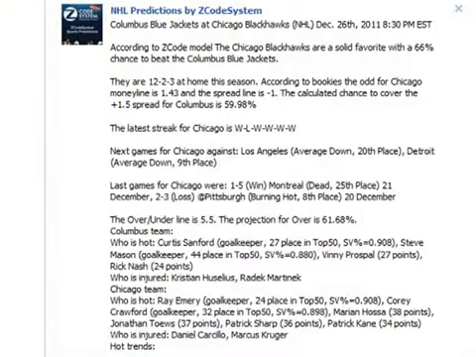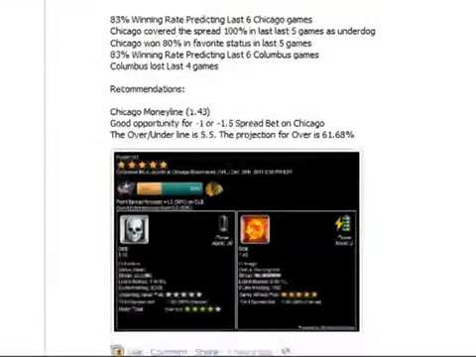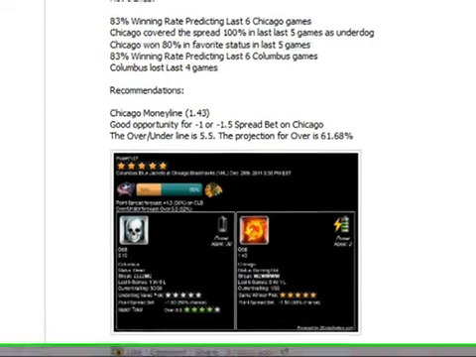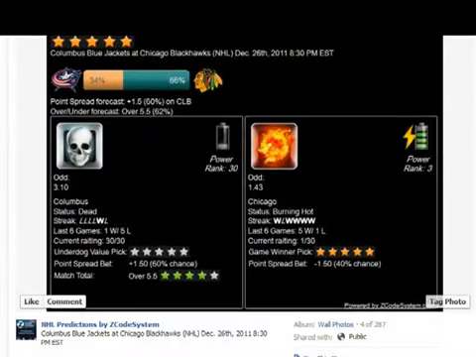If I expand the predictions and check the recommendations, I'll see that here I have the Chicago money line and a very good opportunity for a -1 spread bet. That's exactly what I need here to follow one of our hot trends. Now this is a 5-star selection on Chicago Hawks to win on money line, and the second bet will be a point spread. That's -1 instead of -1.5. Like I explained earlier, -1 is much better.